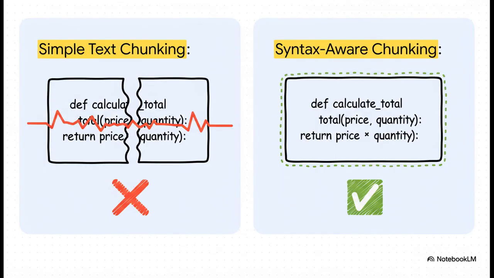And yeah, this slide just says it all, right? On the left, simple text chunking is a total mess. It's arbitrary, it's destructive. But on the right, syntax-aware chunking gives us these clean, logical units that keep the code's structure and all its context intact. This is the absolute key to getting high-quality answers.